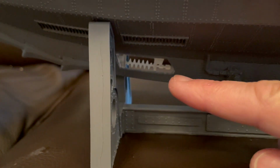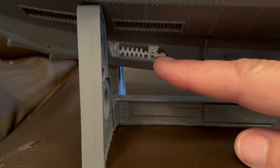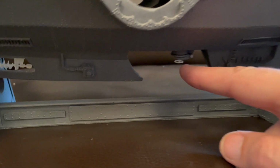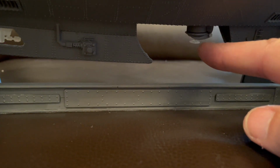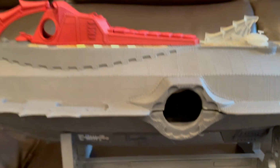I've also added in the screw underneath here, and again that's a 3D part, really sharp, really nice detail. And then I just added in the lower hatch here with the little 3D printed wheel. So yeah, going really well.